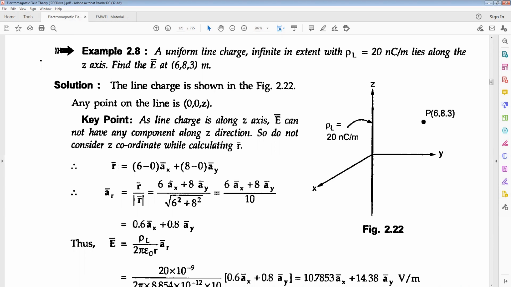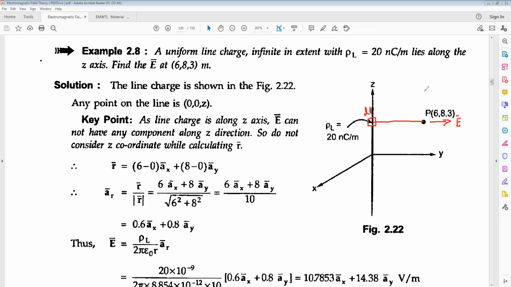So what is the R now? R is equal to, because of rho L, the differential length is on the z-axis, means one point is 0, 0, z. Then you can find the R bar, the distance. Suppose here the point is this one and the differential length. To find the electric field intensity here is E bar. Add a small differential length DL bar here. Nothing but rho L is there.